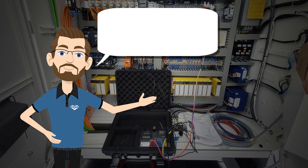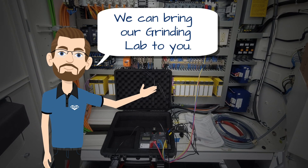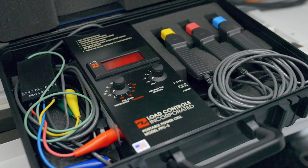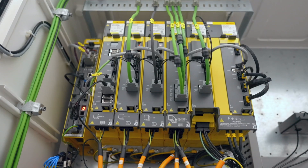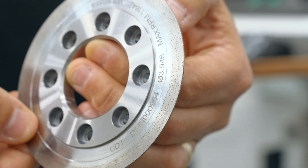At CDT, we have a team of experts who will come in to your facility, learn your process and application, and troubleshoot the issue. We can look at things like coolant delivery, machine functioning, part fixturing, and settings with our portable grinding lab to determine the best course of action. If you have concerns about dressing parameters, or if you need help optimizing your grinding process, we'd love to help.